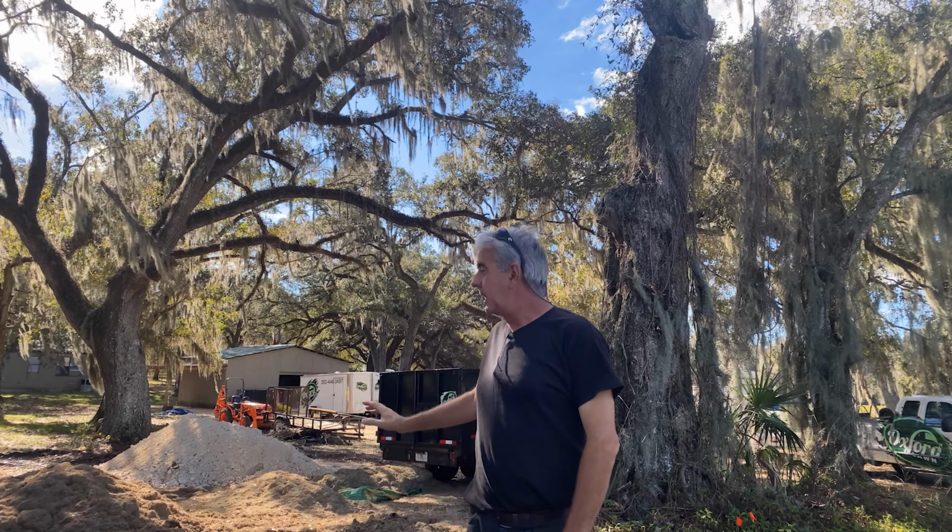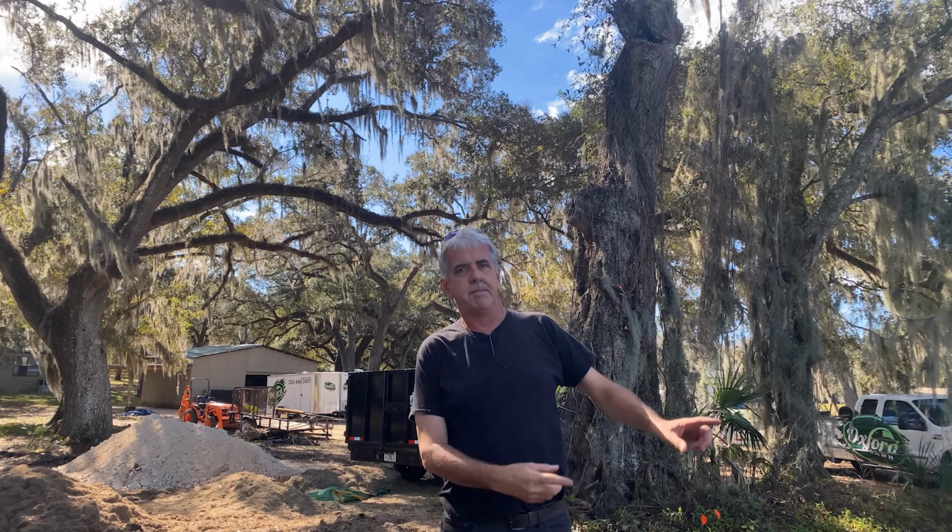So I think I'm going to rent an excavator in the next few weeks, get that tree stump out of there. There's going to be a hole, so we'll take that dirt and fill in the hole.